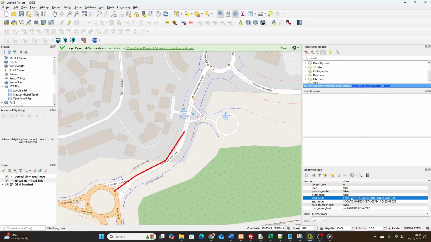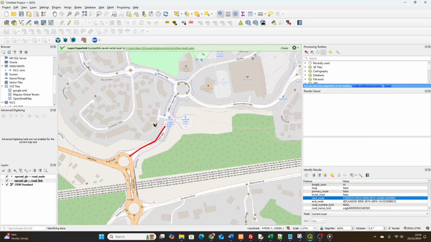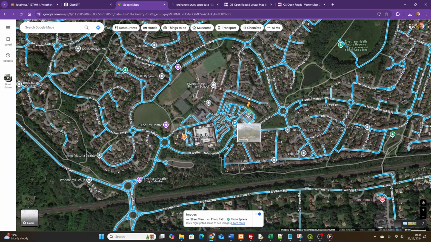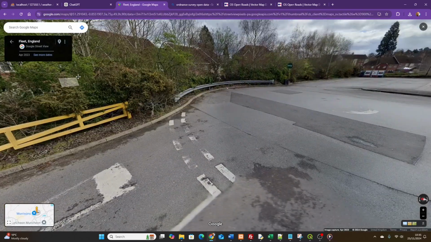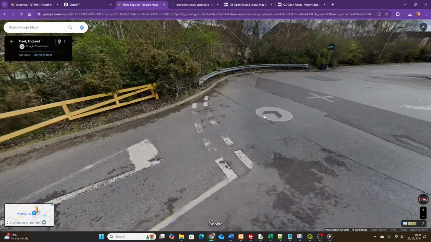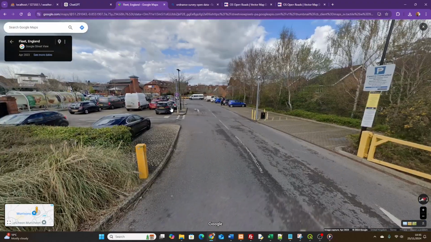So yeah, before we start coding the script, let's just have a look on Google Maps just to see the end node. So there's the petrol station, so we're about there. Drop the pin.